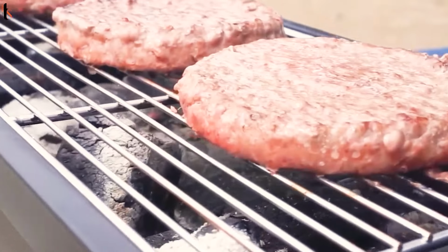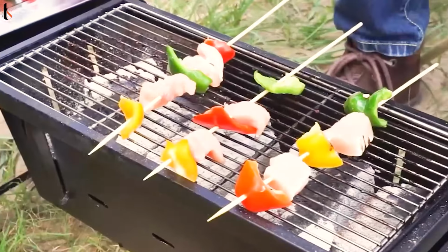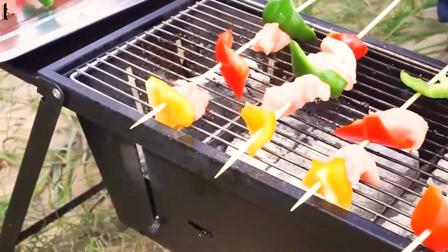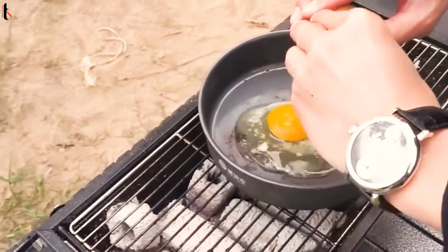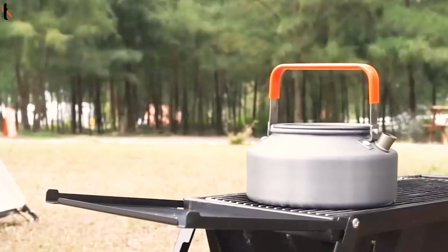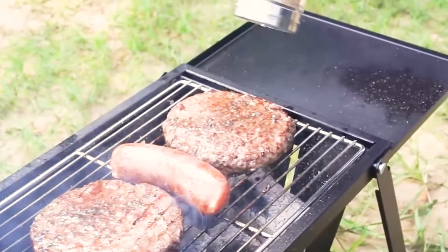With the grill's wings unfolded, you can easily add spices or food to your heart's content. Plus, it's super versatile. Whether you're into coal, wood chips, pellets, or even stick grills on the ground, Barbaram Mini can handle it all. So next time you're out camping, bring along Barbaram Mini for hassle-free, delicious outdoor meals that'll have everyone coming back for seconds.